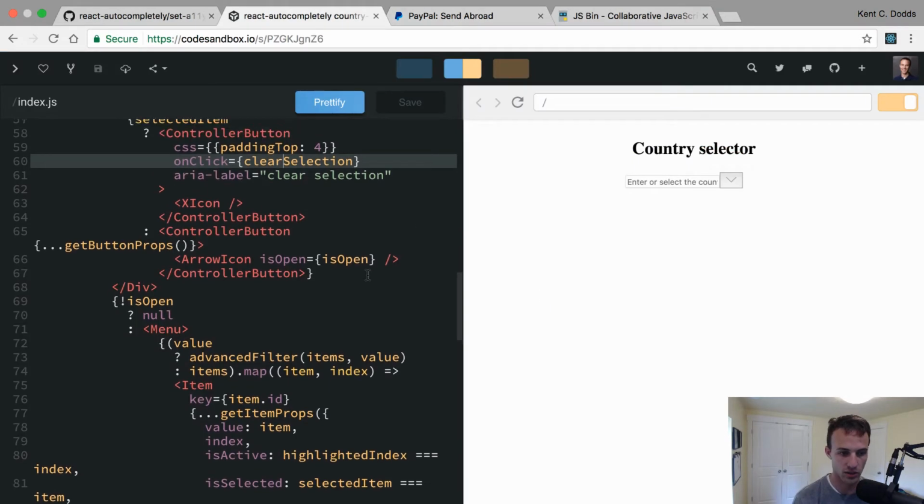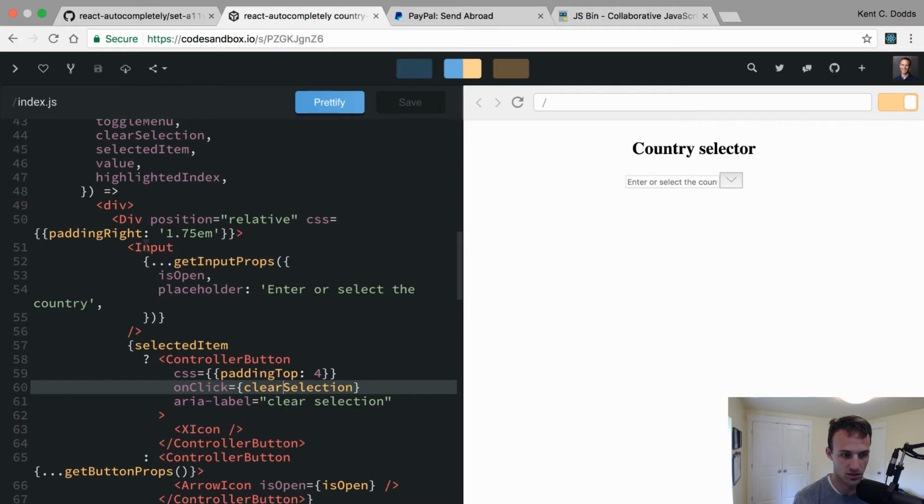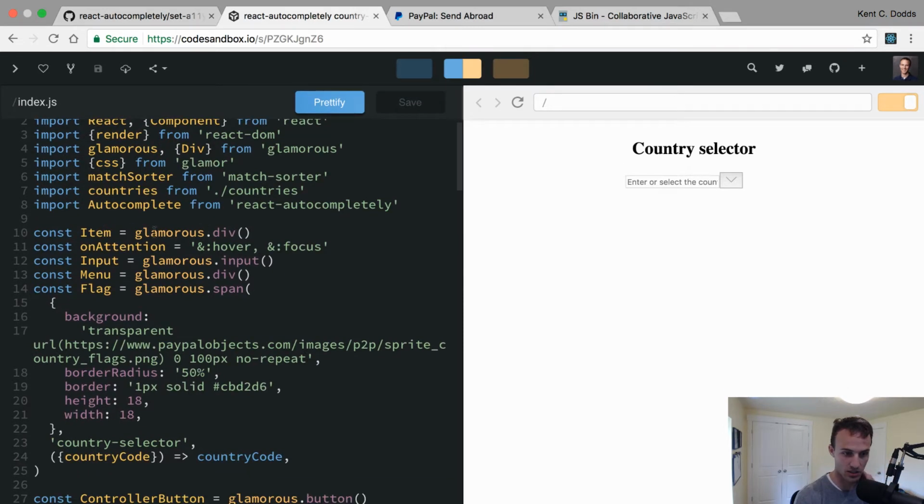Here's a really cool thing about React Autocompletely. Actually, I think it's good that we're going to have the input first and then the button, which is the way it appears on the screen. So here's the cool thing. I have this input, and this input is nothing special. It's just a glamorous input. It could just be a regular input.